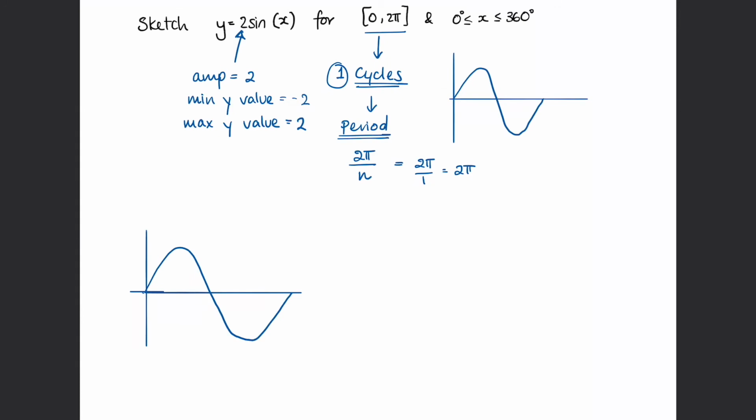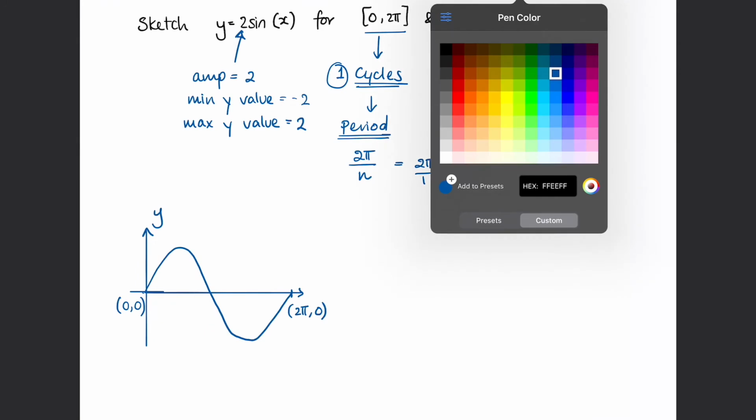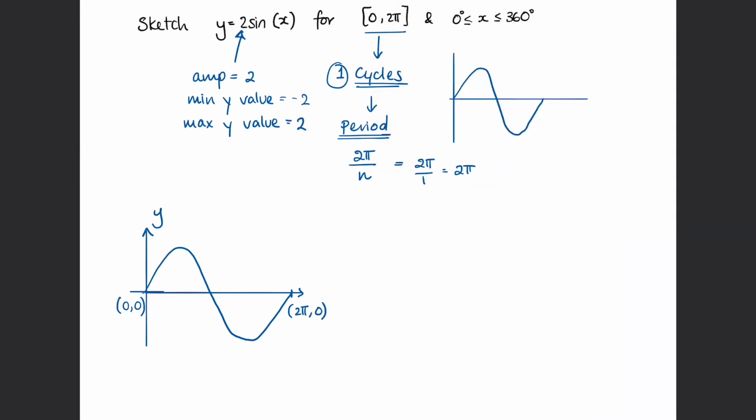So here I'm going to label what I know, which is that the graph started at 0, 0, and it ended right there at 2 pi, or when x is 2 pi. But now what about the rest of this graph? In terms of labeling what we don't know, we need to have a look at labeling our maximum, our minimum, and even our x-intercept here. With the sine graph, given that there have been no transformations happening, we can actually work out that this value here is pi, 0.